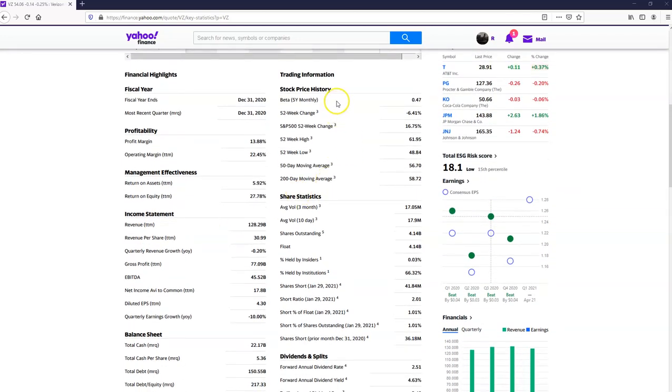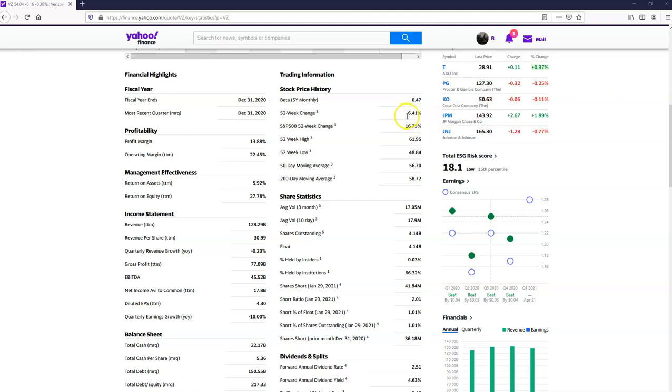All right, over here we have some trading information. We got the beta. I explained the beta in my previous video. So again, one of the things you want to do when watching one of my videos is to basically watch it in order. So this is the second video explaining some of this information. This is a change of the stock price, 52-week change. This is a change of the S&P 500, and as you can see, this stock is underperforming the index.